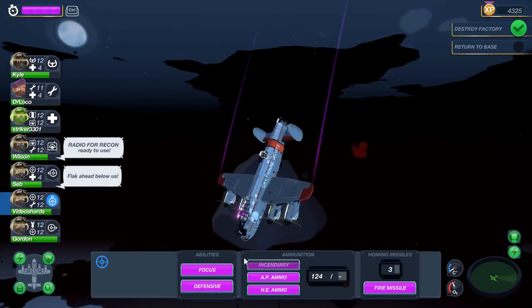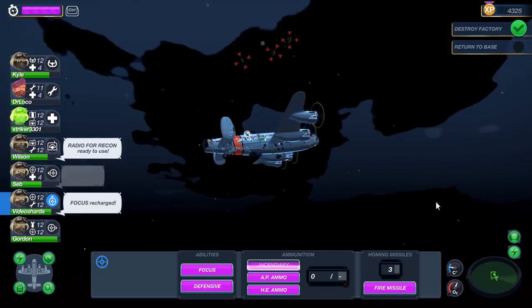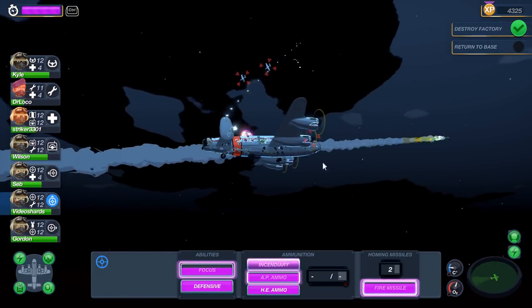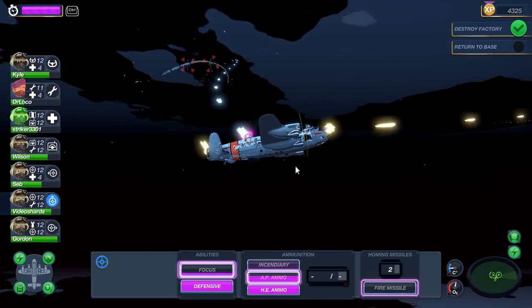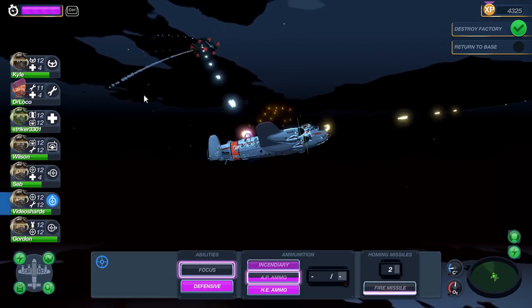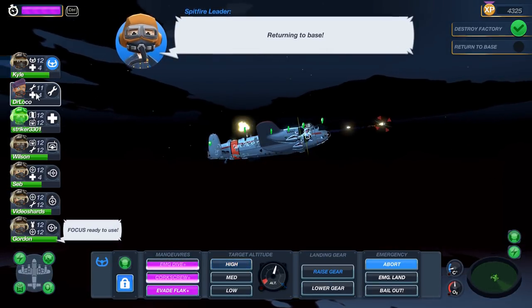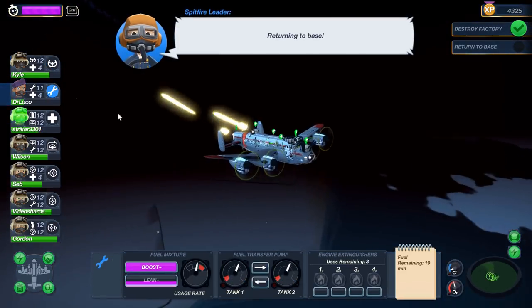This is the first mission? Oh my god. Okay, get him, please. How do I fire missiles? How does that work? Oh, I missed it. Oh no, missed it again. Nice. Returning to base. Go get healed up. Oh no, you can't because Stryker is getting healed.